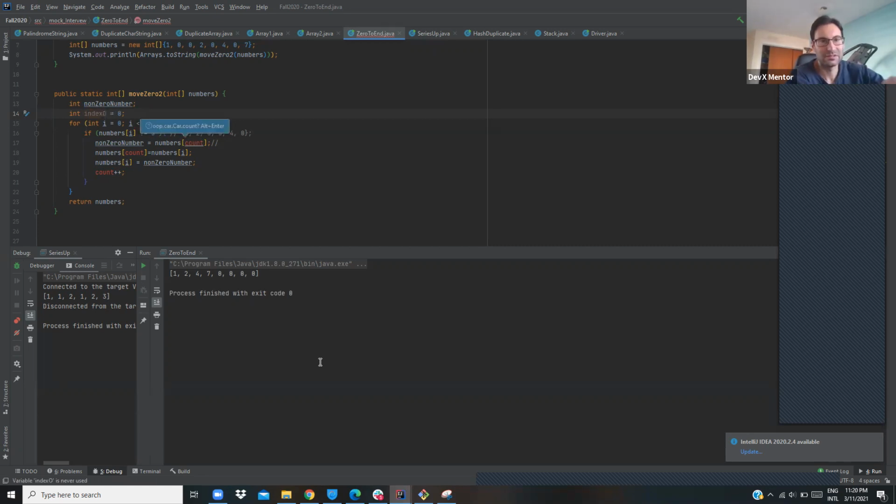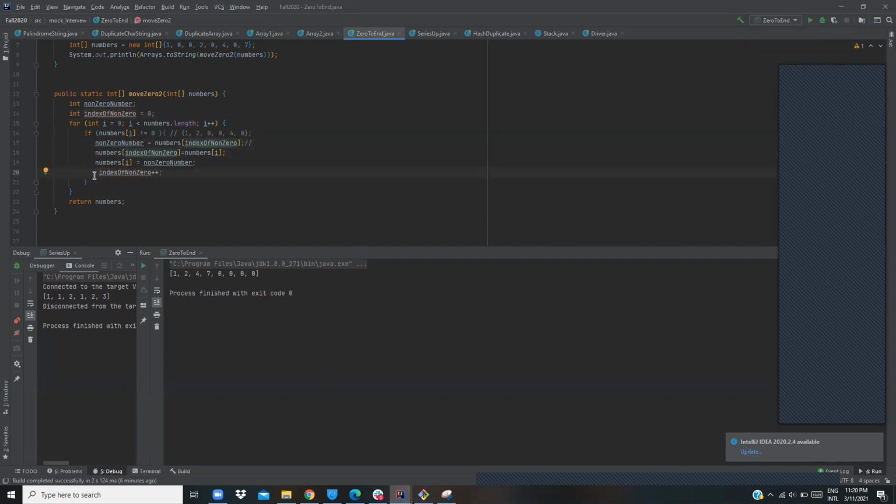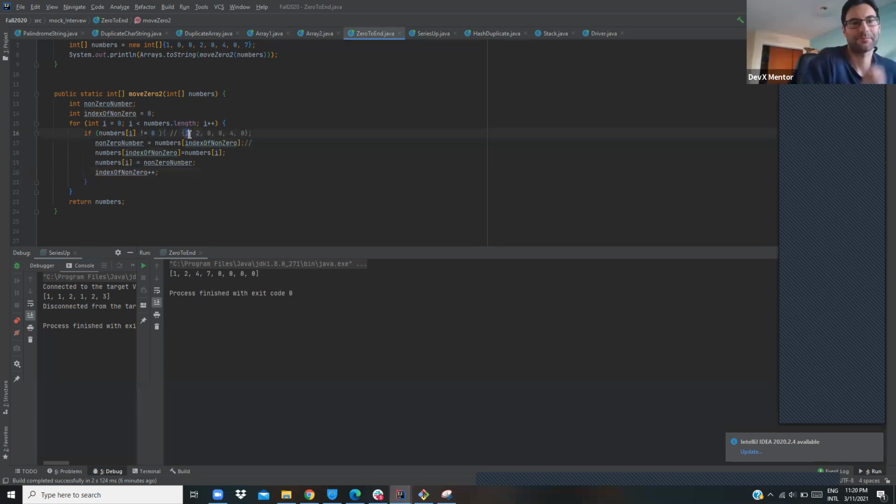So, index of non-zero. Okay, that's perfect. That works. Index of non-zero. And here we are increasing it in order to go one by one, 0, 1, 2, and all non-zero numbers go one by one, not separated with zeros.